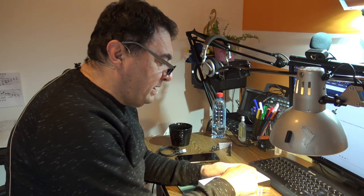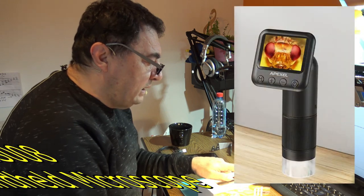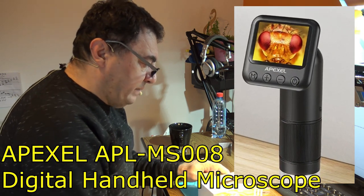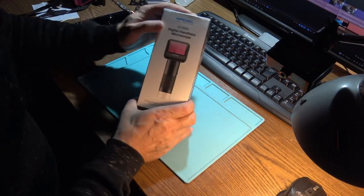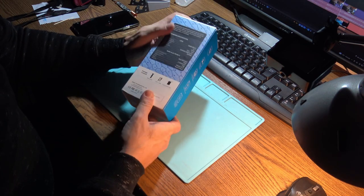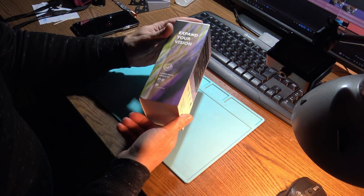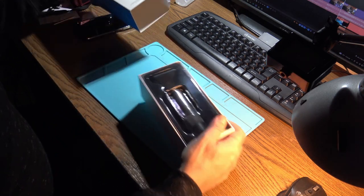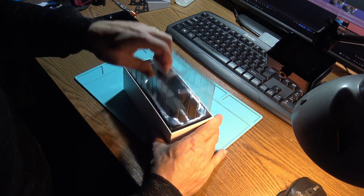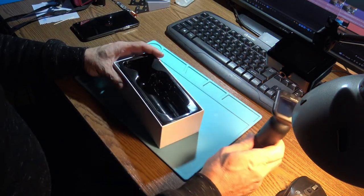Pa-pam. Okay, so here we have an Apexel APL-MS008 digital handheld microscope. Very interesting. Let's see what we got in the box. Apexel handheld microscope. Few instructions, characteristics. Okay. Plastic layer here. That's the little guy.